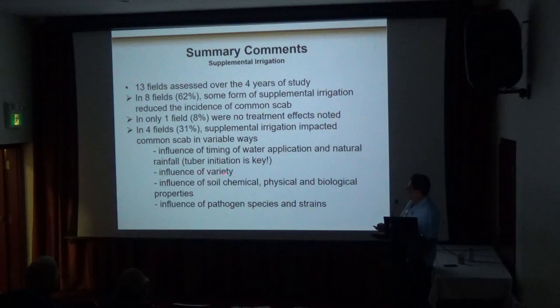So I mentioned a lot of variety influences, soil chemistry. In PEI, we tend to have an association with pH and scab, so that the higher pH tends to have a little more scab. But as we discussed yesterday, it's not so much the number that's important, it's the change. So if your soil is around a 5.8 and then you're doing something, either adding a soil amendment or something that shifts it up a little bit, that's when you tend to see the scab. It's not so much what the number is, it's the change from what you started with that usually causes a spike.